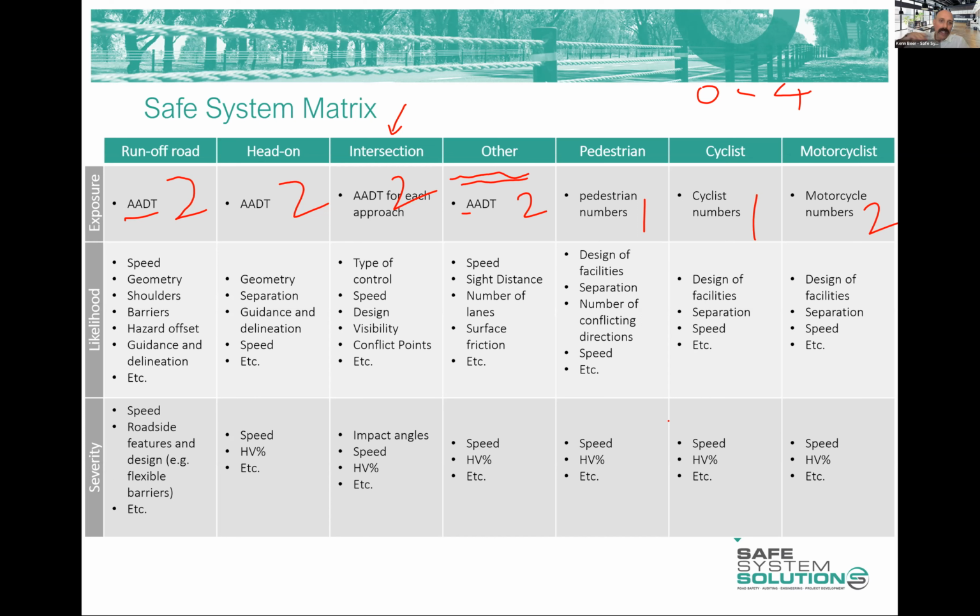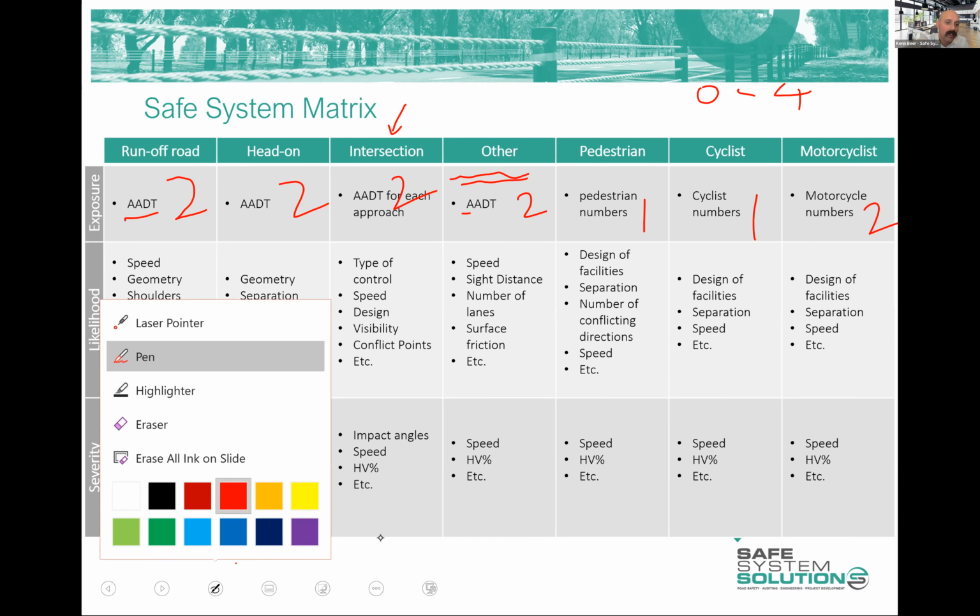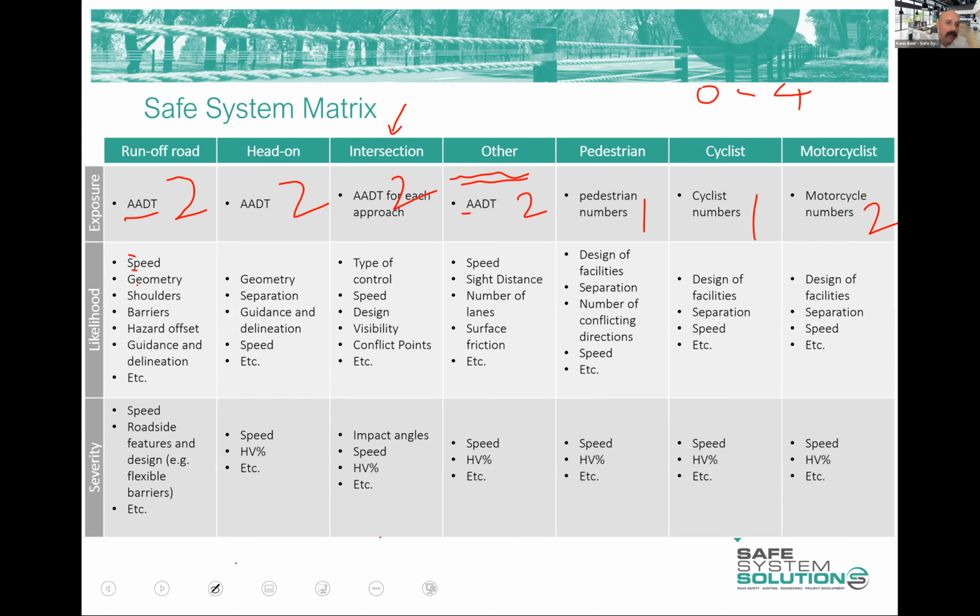What you do in that cell of the matrix is dot point out factors, things that you've seen out there in the existing conditions that influence the likelihood of crashes. So there's much more writing and words that go into this one, and you're dot pointing lots of ideas. High speed. It's a straight alignment.